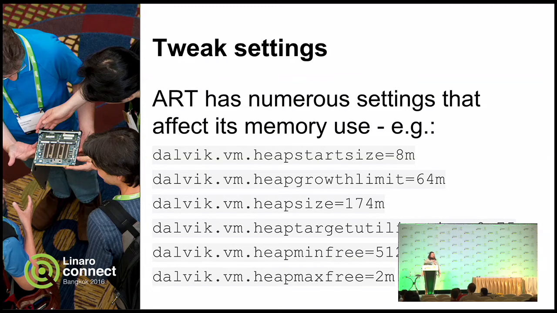Min-free tells it at what point it needs to start grabbing more memory when it has used up everything but heap min-free. And max-free is a setting that tells it it can free up memory to other processes when they are not being used. The default settings are all much higher than what we are listing here. What we are listing here has been shown to work pretty well for low memory devices.